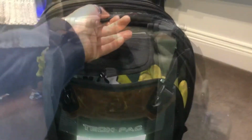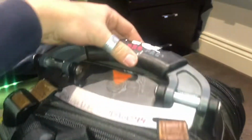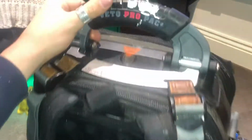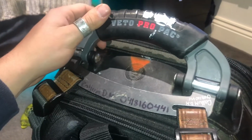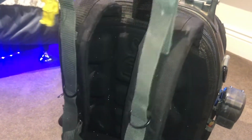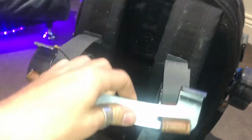Alright, moving on to the back. At the back of the bag, we have at the top some spray paint. That's what I use to identify my things from everyone else's. Got that. That's a really good way of lifting the weight up high on your shoulders. You can see what it does there by clipping into the top. Really good if you need to carry all your tools a long distance.